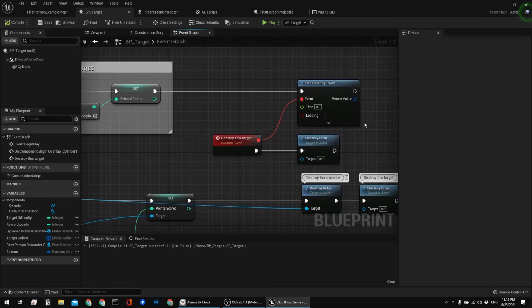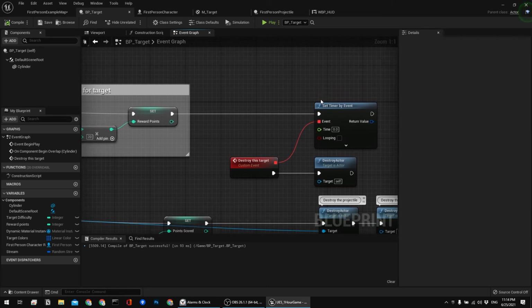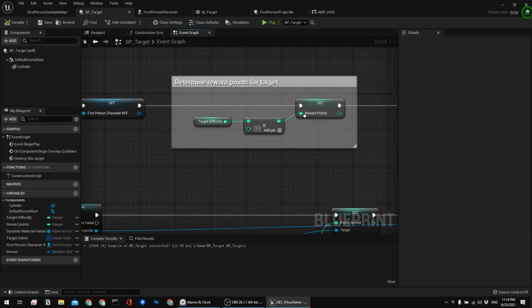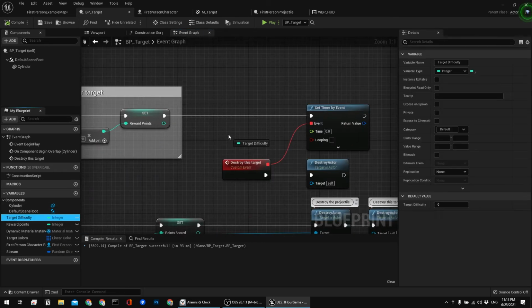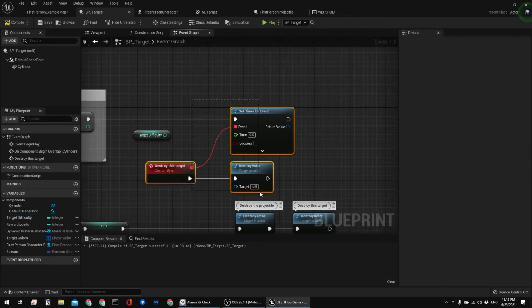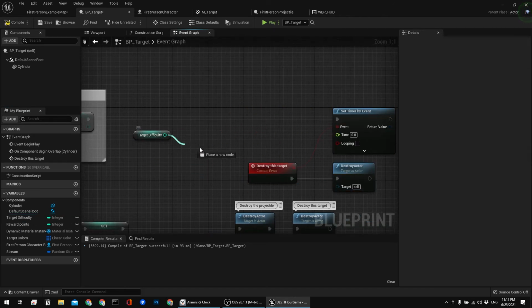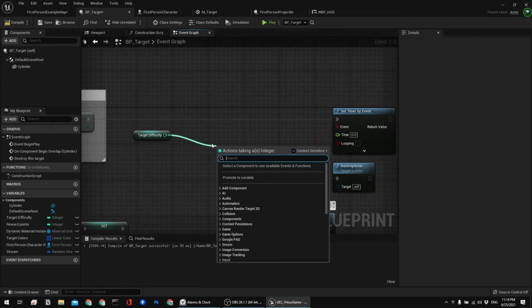And I need to do calculation based on target difficulty. Let me do it. I can do it in multiple ways.